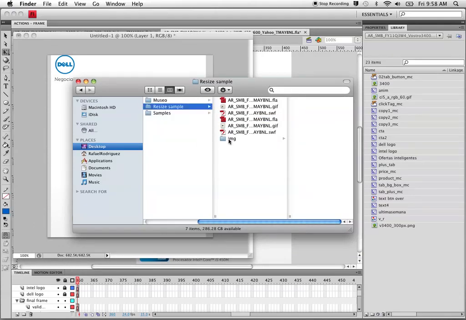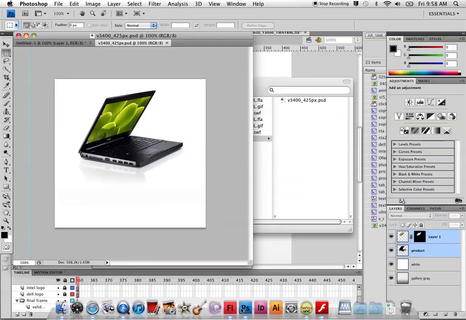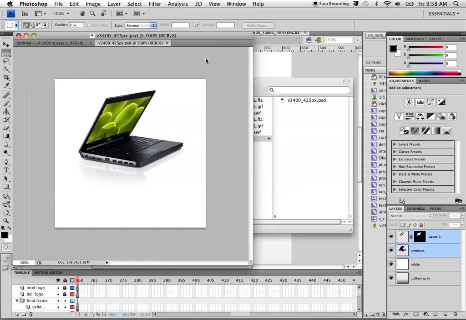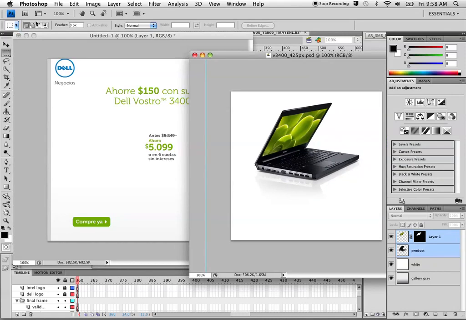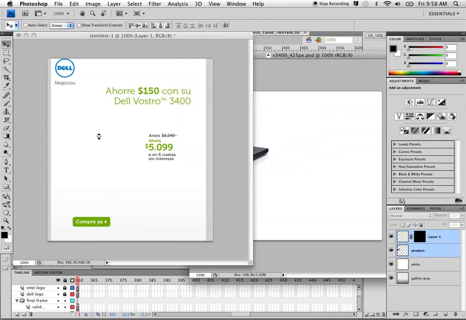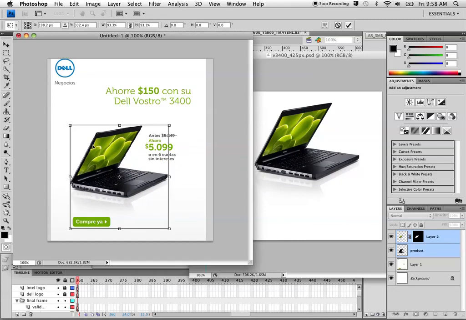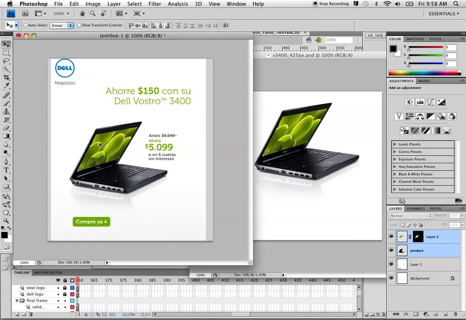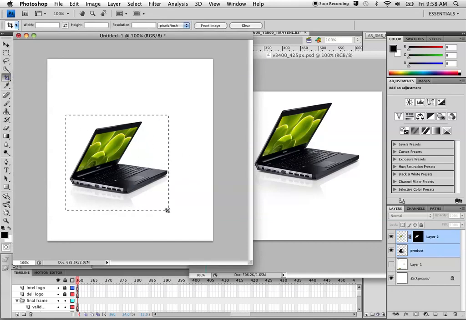So now I'm going to go into this image that I prepared. And this image is pretty much the size that I need it to be, but if it was bigger, you would resize it. And I can grab this, bring it over here, and see pretty much that that's the space I need. I can make it smaller or bigger. Then I get rid of this stuff. Crop it. You always want to crop as close as you can.